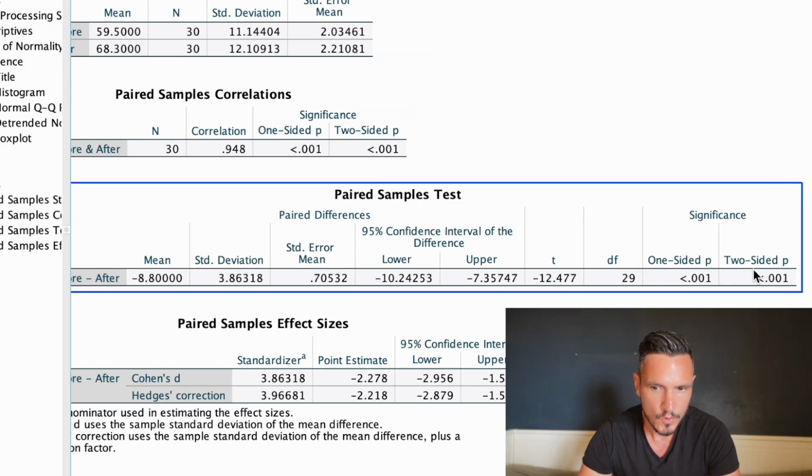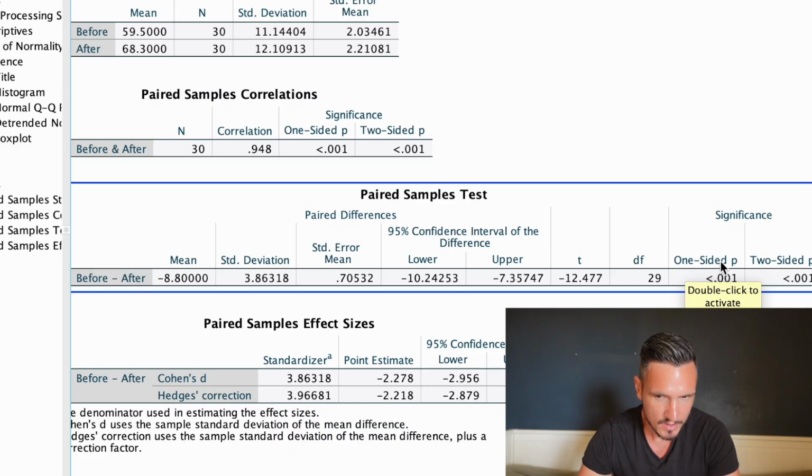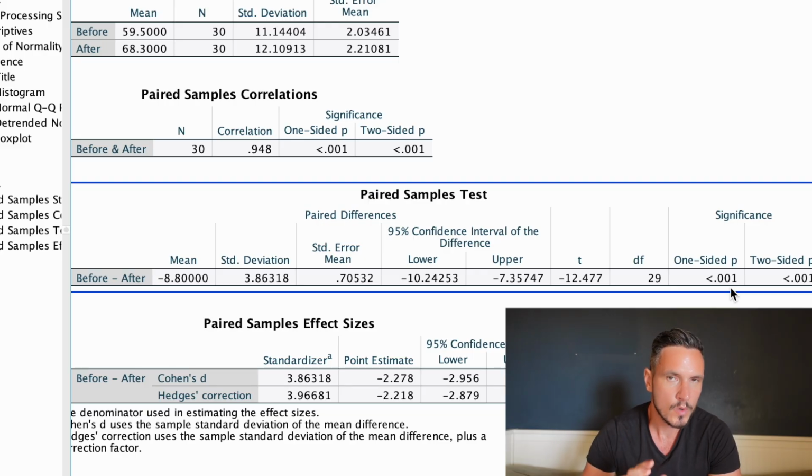Whereas a two-sided or non-directional hypothesis would be something like it was predicted that there would be a significant difference between the two time points in terms of adherence. So it's less specific than the one-sided hypothesis. So let's imagine that we had a one-sided hypothesis. We can look at this value here, which is less than 0.001. And as this is less than 0.05, it indicates that there was a significant difference between before and after education with respect to the level of adherence to treatment. So that's essentially how we interpret the results of the paired t-test, but let's now take a look at how we can report these results.